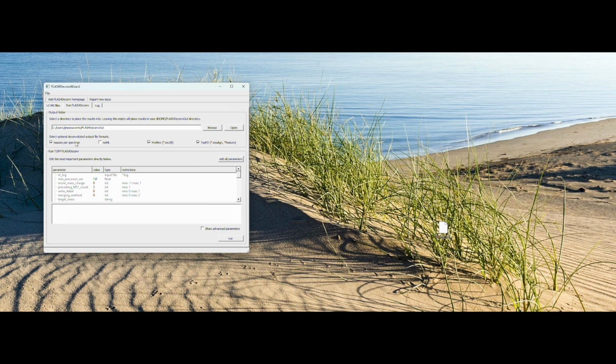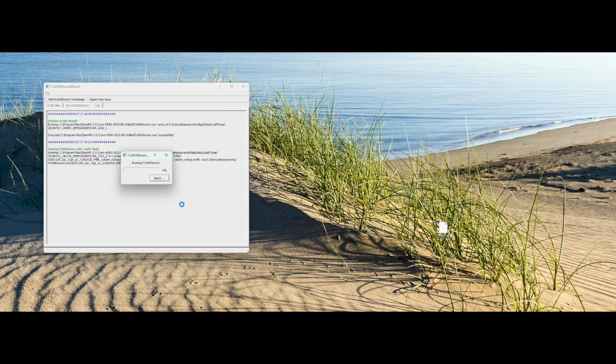FLASHDeconv outputs its files in a TSV format, tab-separated value format, which in my program runs a lot faster than the conversion of the MS-Align to data frames within the program. So if you're opting to use one or the other, a TSV or an MS-Align, I recommend the TSV. In any case, selecting these options will generate the appropriate file after the deconvolution happens. So I leave all of these parameters default and I just click run, and then it will do its thing in a very quick fashion.